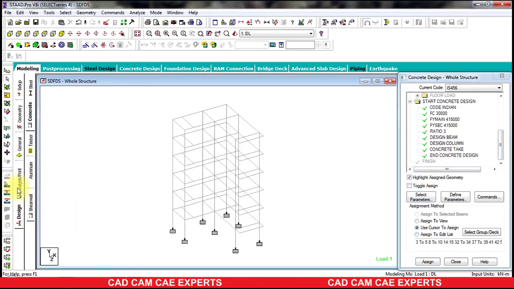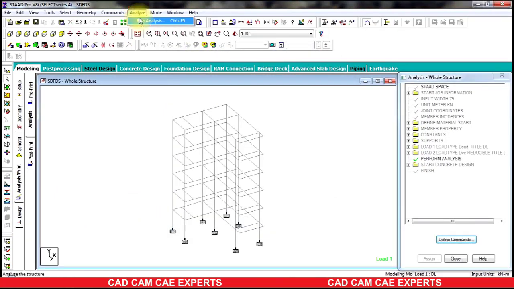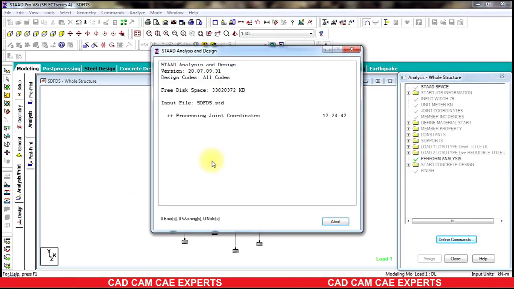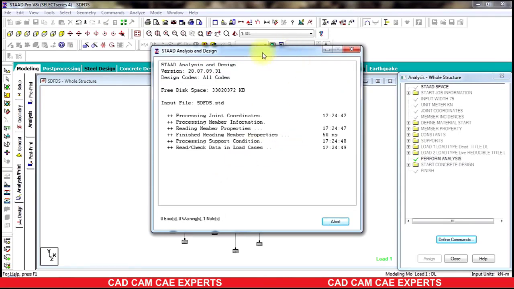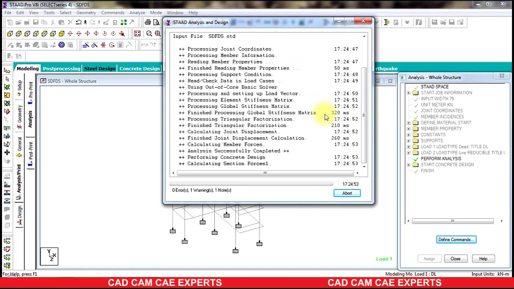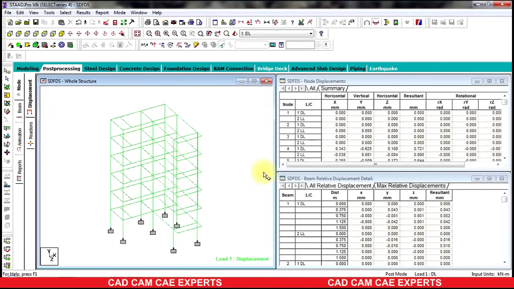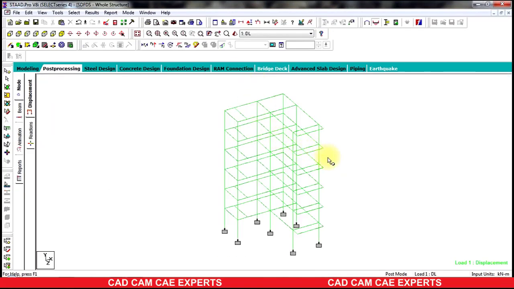Once this is over, you can go to analyze and print, add, close, analyze, run analysis, save. This might take some time to analyze, but once the analysis is completed, you can go to post processing mode to view the deflection, shear force, bending moments, whatever you require.